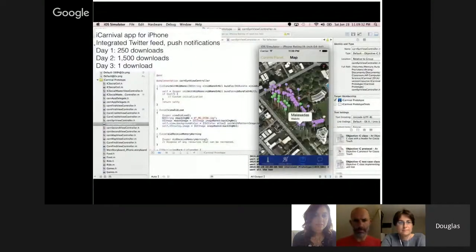Actually here, the kids were elated because when you publish an app, you can see how many people are downloading it. And they had almost 2,000 downloads in the first 2 days. And then on the third day, it dropped down to one download. It was just this guy in Turkey who was a day late for it's a two-day carnival. And the kids are a little crestfallen, but we said, well, when you're designing for a two-day festival, on the third day, nobody downloads it.